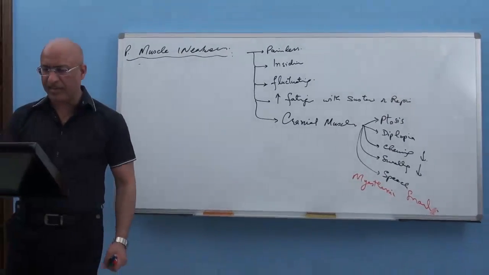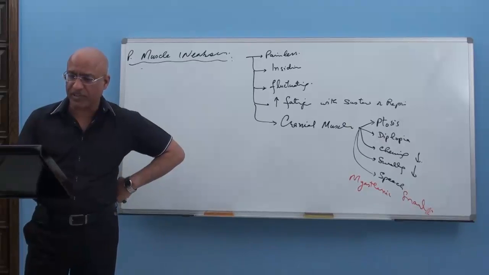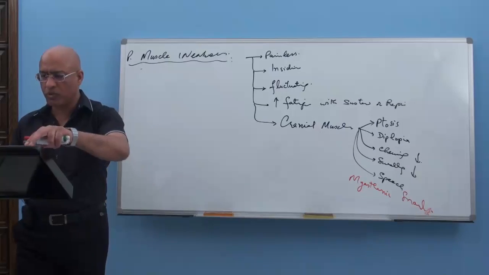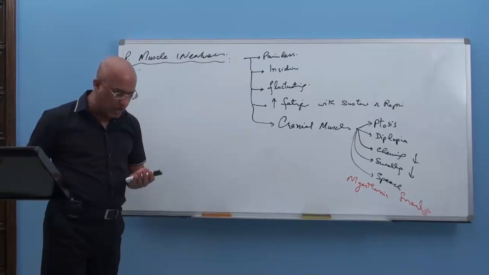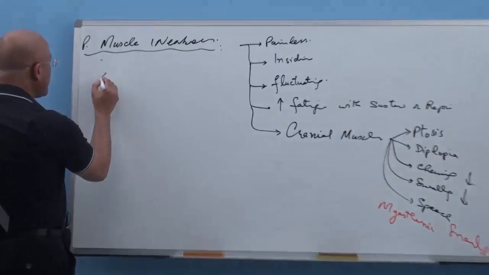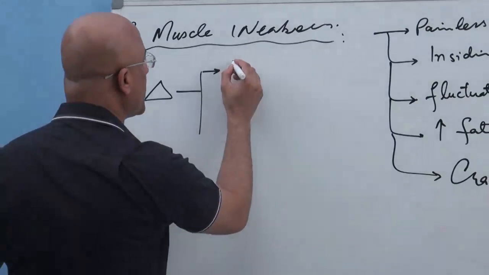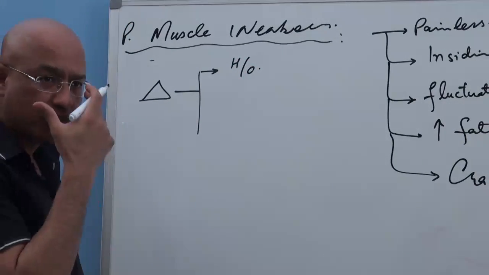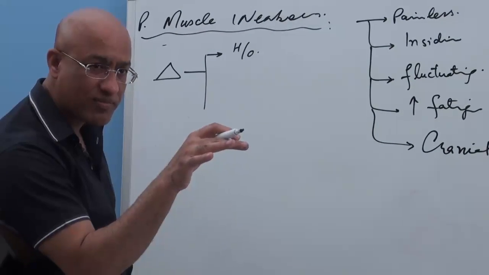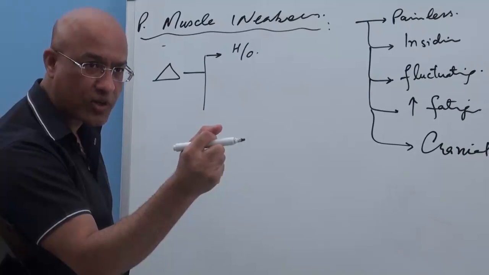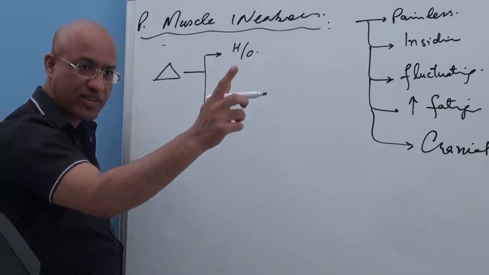Now we come to another concept. After the clinical features, how do you diagnose these patients? Diagnosis depends on four factors. Number one, of course, you should have history of patient, especially weakness which is gradual onset, insidious, fluctuating, worsens on sustained effort, repetitive effort, and worsens over the day, overall fluctuating. Think of myasthenia gravis.